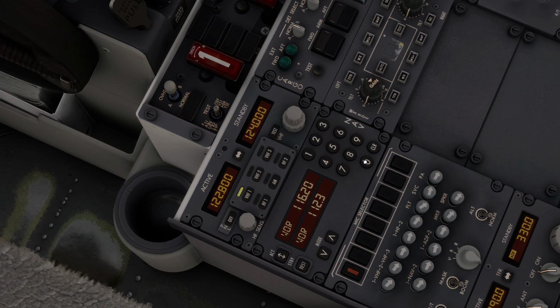So 112.3, PMDG built in a little 8 over here, which switches it automatically to the VOR mode. In the real world, it would simply give you an error when you try to switch that active. So now we got ILS 112.3. You can see that gives you an error because that is a VOR frequency, not an ILS frequency. So you can simply clear that and then select, for example, VOR 112.3, and you can see that that can easily be switched. So that's how you can do this in the Boeing 737.